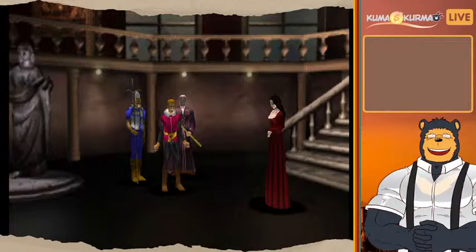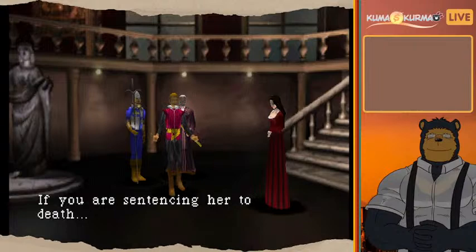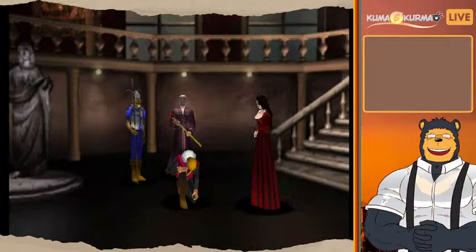Father! If you are sentencing her to death, then I ask you to take my life. Edward.